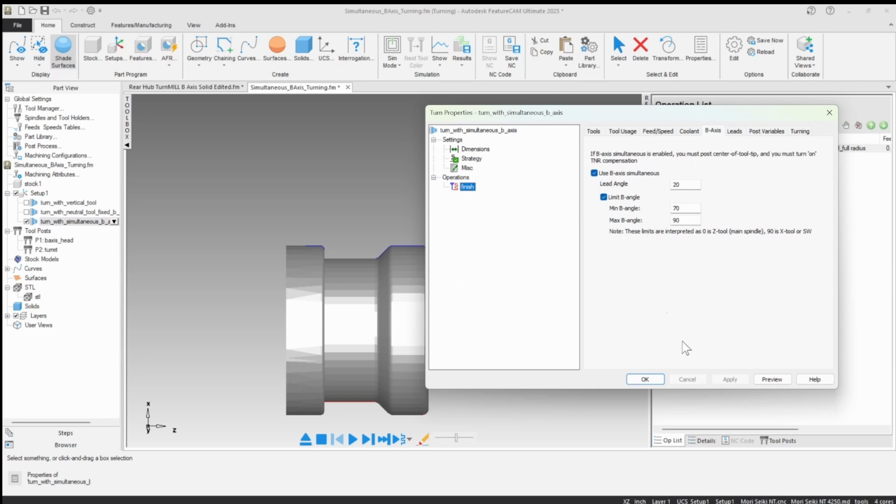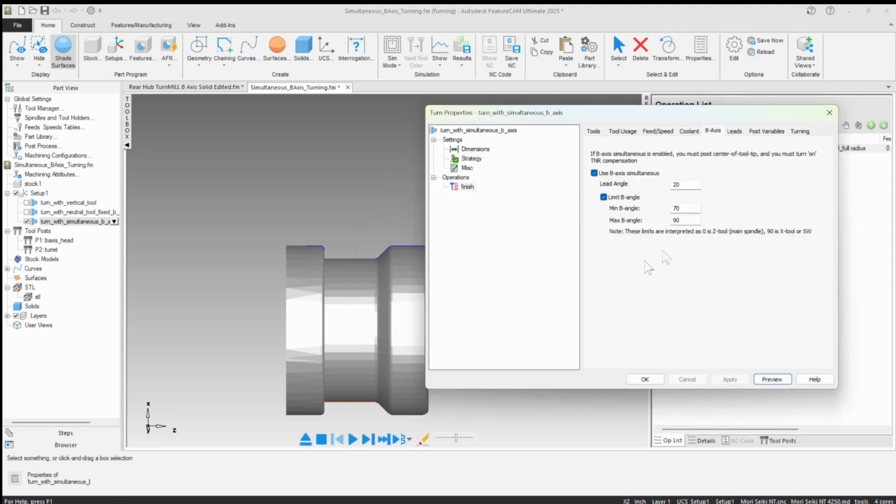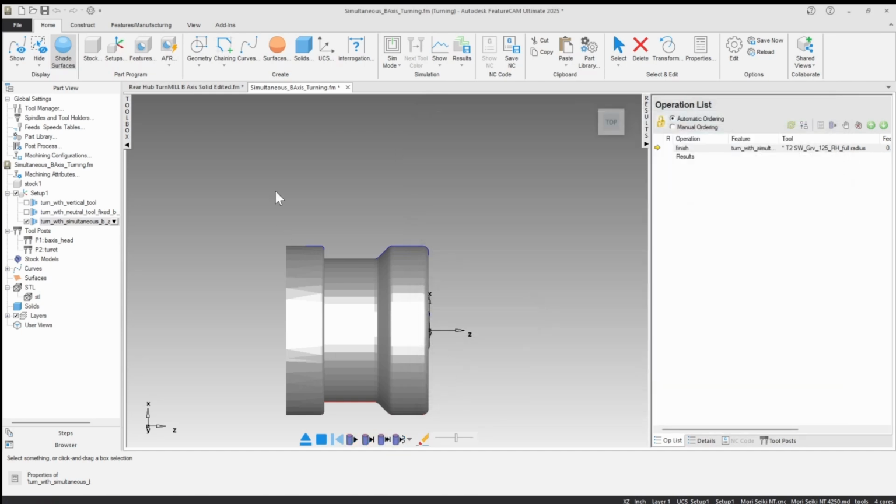So I can give it a different range, say 70 to 90. So it's trying to maintain that 20 degrees, but I'm only allowing it to tilt 70 to 90. And you can see it went back vertical. And right at the beginning, that's where we're getting it. So I might need to change that. That would be the 90 value. So maybe we go 60 and like 80, something like that. So we run that, get the tilt, we get the simultaneous motion, and controlled that way.